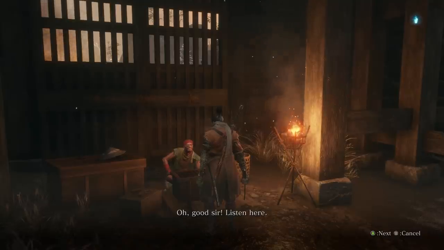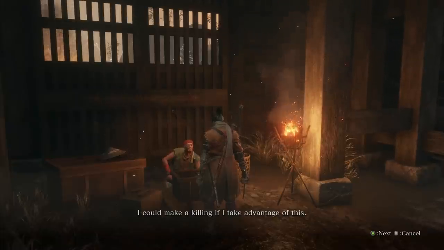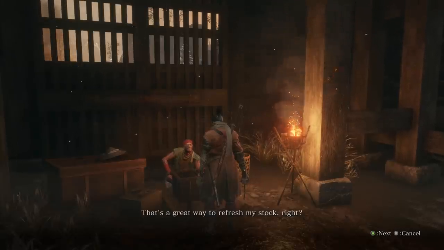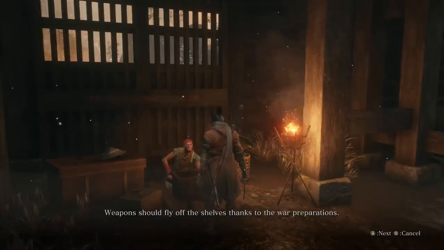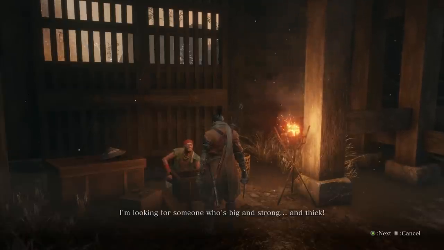There we go. Oh, good sir, listen here. Is this about your business? Ah, you know me so well, good sir. It smells like a war's brewing these days. I could make a killing if I take advantage of this, which is why I have a favor to ask of you. Ask away. What is it? Looting battlefields. That's the job. I mean, that's a great way to refresh my stock, right? There are dead bodies all over a battlefield. It's a gold mine, huh? Spears, swords, armor, it's all free and for the taking. Weapons should fly off the shelves thanks to the war preparations. What qualifications do you need? Well, let's see. Looting the battlefield is a dirty, disgusting, and physical job. I'm looking for someone who's big and strong and thick.